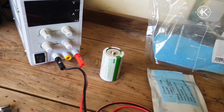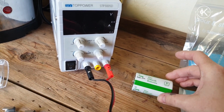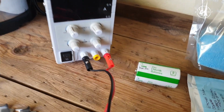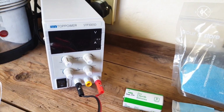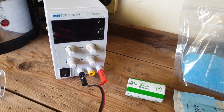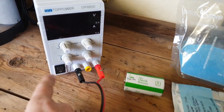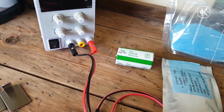You only need a very low amount of power, a low amp and voltage, and in fact we want to keep it really low because we only need about 6 to 8 volts. If you go up to 10 volts or above, you run the risk of the solution and the other things that we're going to be using forming hydrogen and oxygen. And when those two gases form, if they were to mix together, they can become explosive. And all it takes is a little spark, like switching a socket on and off, for them to catch.